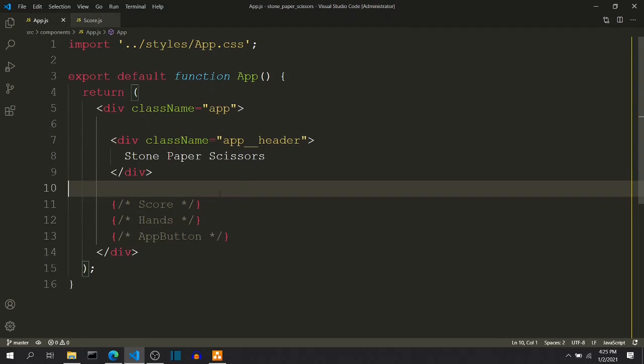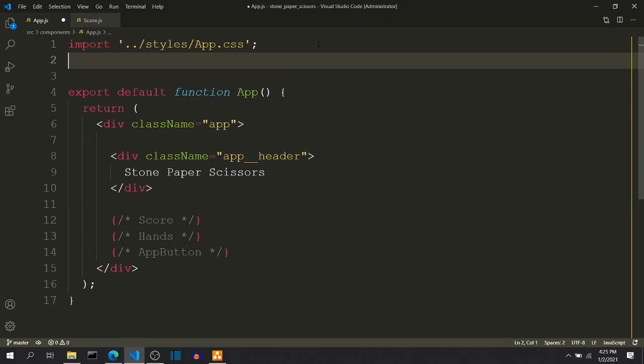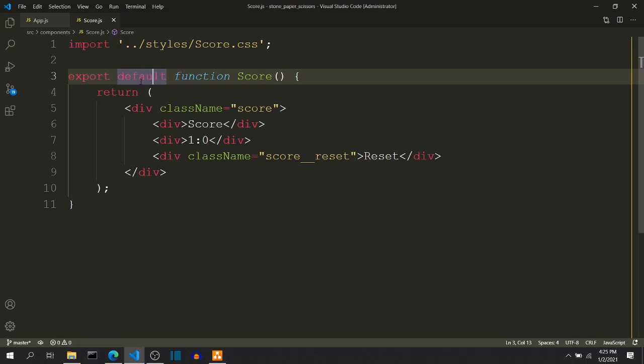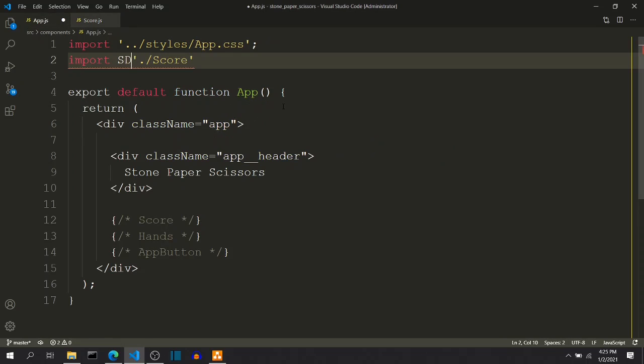So for using it, you have to import that first. Import, it is in the same folder, so /score. You do not need to include .js, and as we are exporting by using this default keyword, we can import score component from this file.